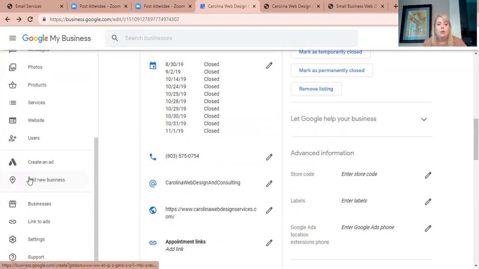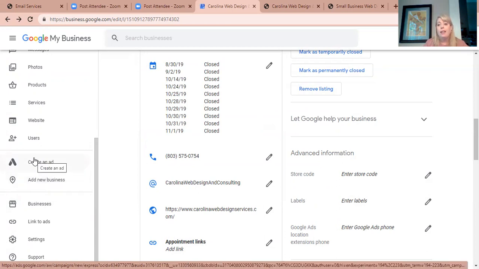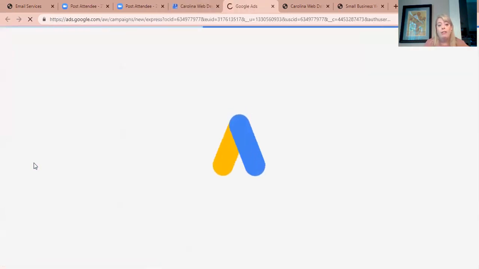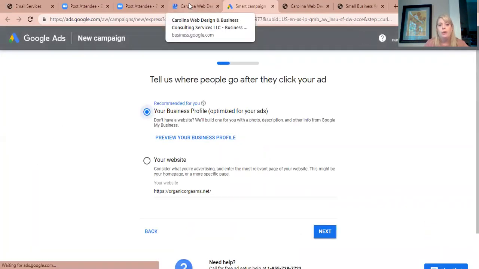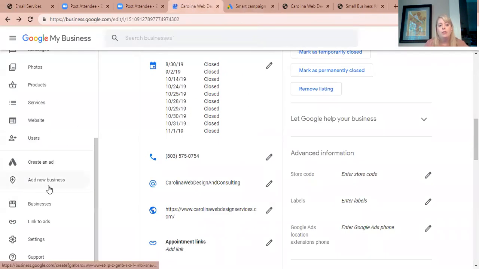Everything else on this is a little more complicated, more like step 3 rather than step 2. So it's more advanced, but it really is easy to create an ad through Google. You just click on the button and you let Google walk you right through it. You can do that from here, or from the dashboard. And it literally will walk you right through it. So don't be afraid to do ads through Google.